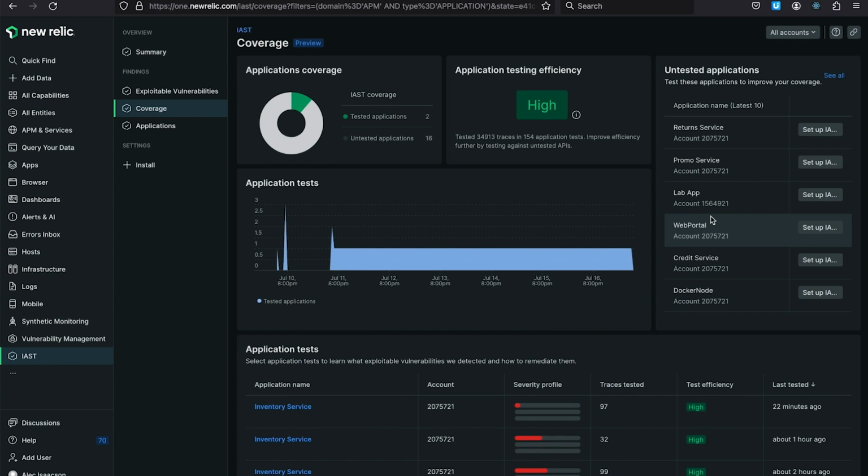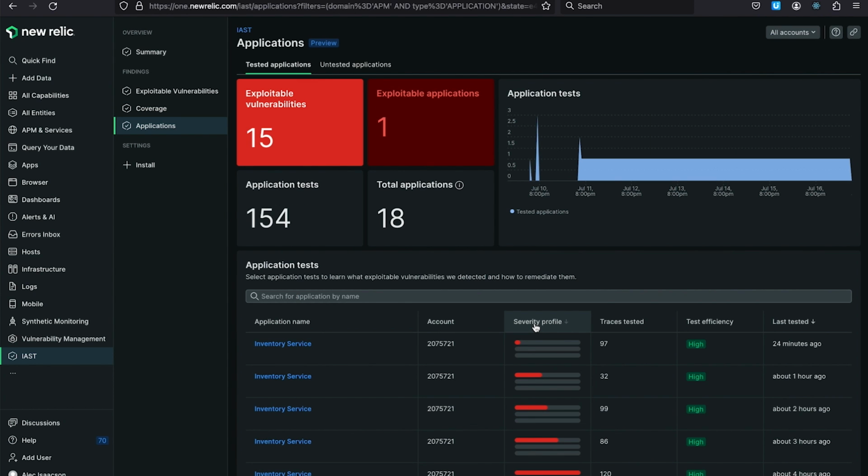These are my blind spots. There may be vulnerabilities here that I'll never know about. Fortunately, I can easily get guidance on how to instrument these applications with New Relic to eliminate the blind spot. I'm able to see where my known security risks are and where my unknown risks may be hiding. Because this is coupled with New Relic's observability topology information, I can then easily prioritize risk reduction efforts, ensuring that I'm working at the most important things first.